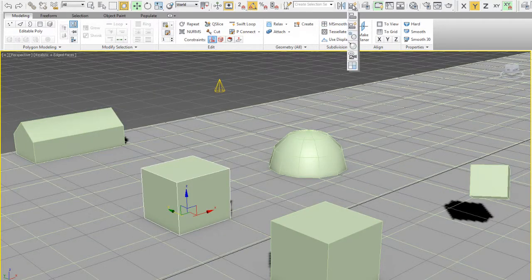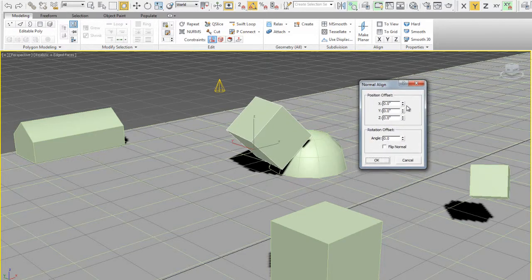Normal Align, the next alignment mode in our list, I find very useful. Click on any face you want to align, and you'll see the blue normal indicator. And then actually normal and light and camera work a little bit differently. Hold down your left mouse button, and you could see the target preview as you drag the mouse around the scene for any face that your first face is going to align to. When you release the mouse button, the operation is engaged.